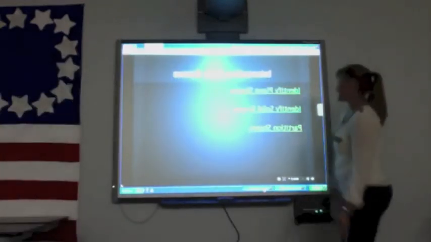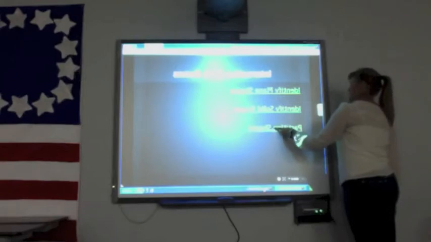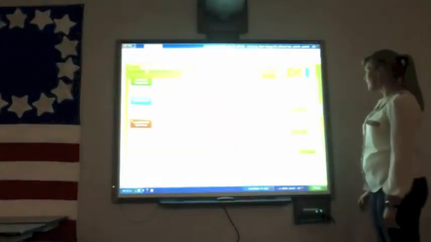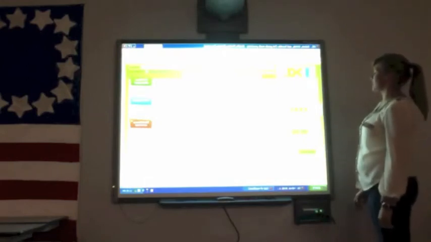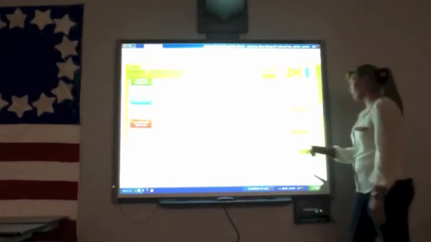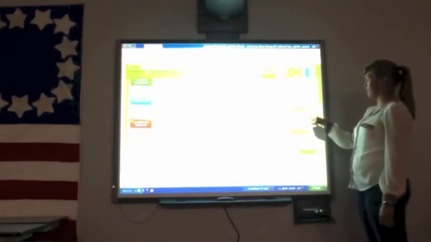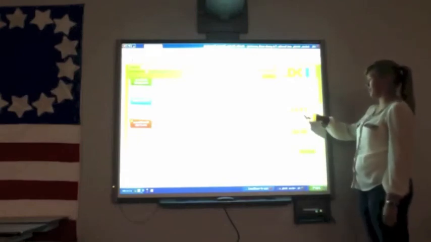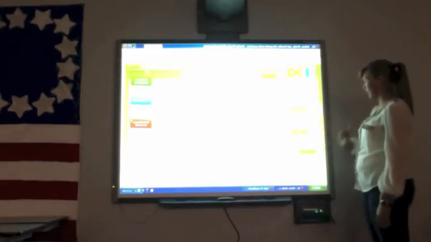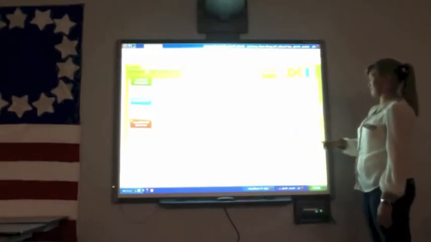Alright, and now we're going to try some games with partitioning our shapes. Going back to our website once again, as we did twice before. And the question says, which figure shows halves? And if you remember, the halves were the 2 equal parts, and the quarters were the 4 equal parts. In the top one, you see 4 parts, so that wouldn't be the halves. So the second one, that has the 2 equal halves, would have to be the halves.